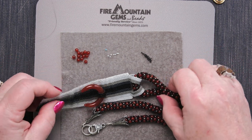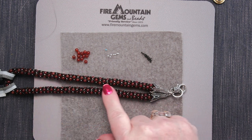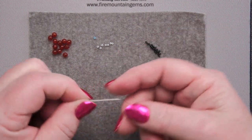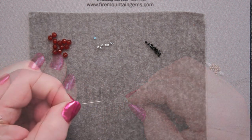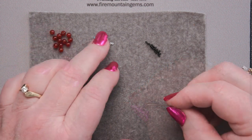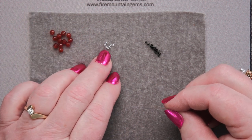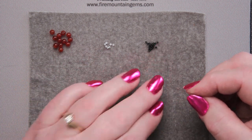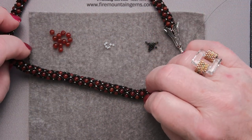So let's get a little closer so you can see what I'm doing as I make this tubular filled netting stitch. While we're getting a little closer, I picked up a needle, some thread. This is 4-pound fire line, smoke color. I also have these really pretty 4mm carnelians, and some size 15s, those are the smallest seed beads we sell at Fire Mountain Gem, in white and black. And we're going to start that tubular netting stitch that I showed you here.